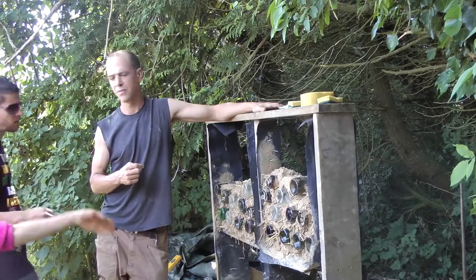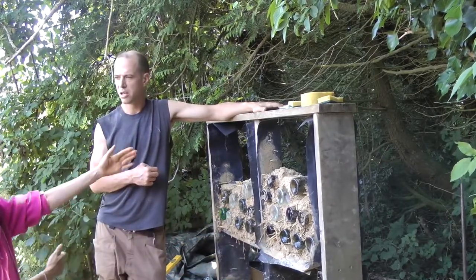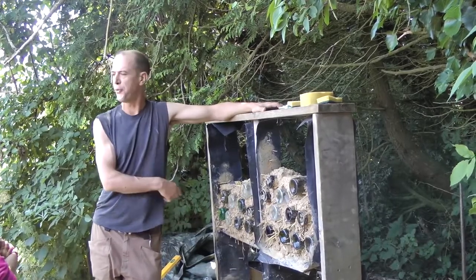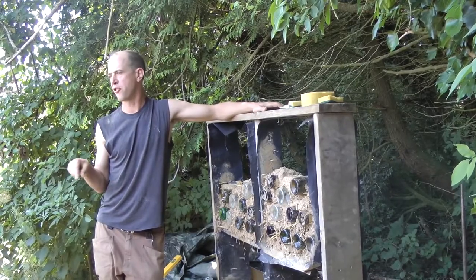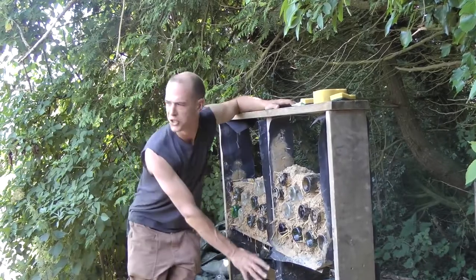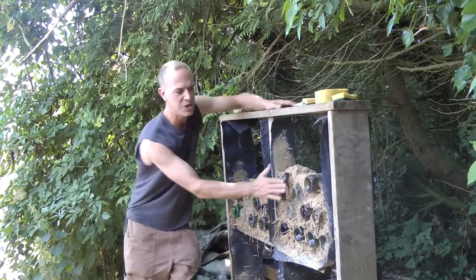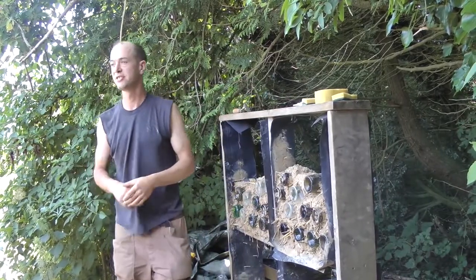So what's the purpose of this one? The purpose I chose for this was I divided it into four because I normally teach two practical sections on an Earthship course, and I wanted the first group to do this and the next group to do that. And then we do a pointing layer. I'll explain that next. Quite loud, isn't it?